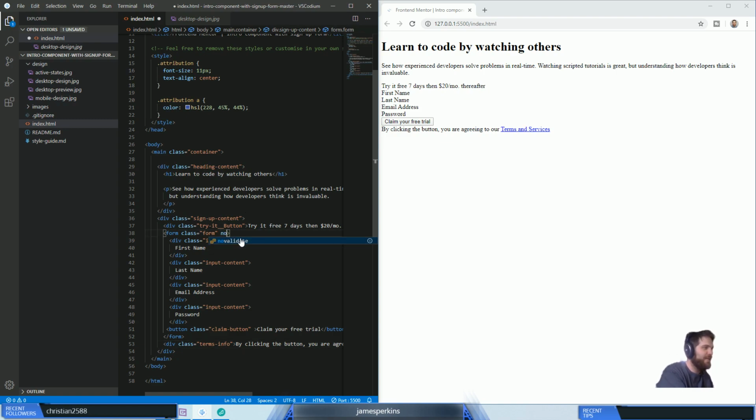Let's just put novalidate on this. As we just found out in the previous one, validation is the bane of everybody's existence. So other things to consider right now is we can put a class.